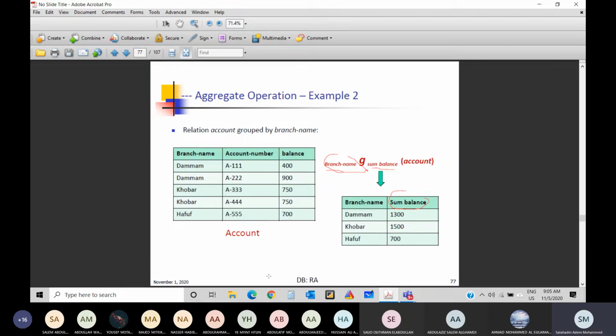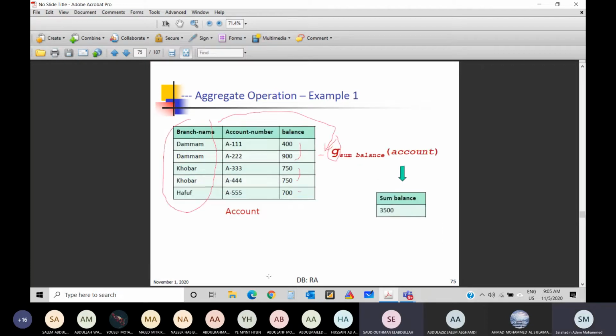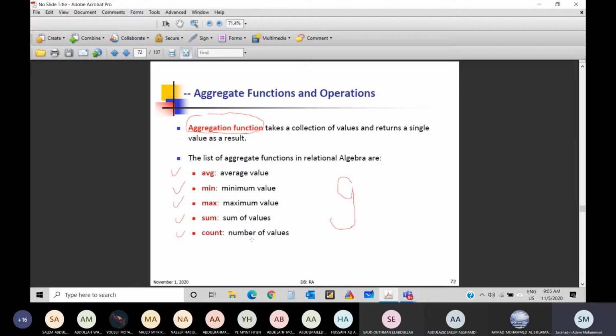Any question here, Shabab? Khalas, if you have understood this. Sorry, the sum only accepts numeric columns? Exactly. In fact, not only the sum, all these four accept numeric values, numeric columns.